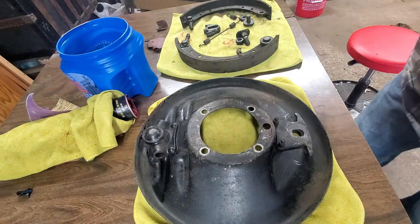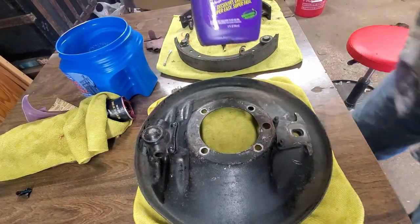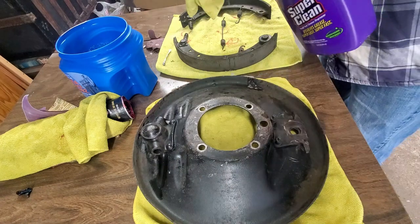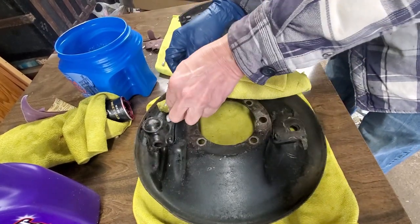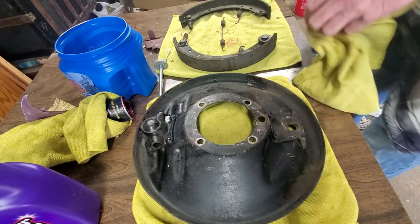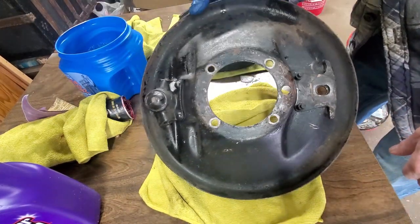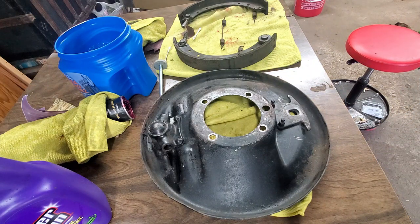So I got some cleaning fluid here. I'm just going to drop these in and let them soak for a while. I got this stuff from Harbor Freight for cleaning up the tie rods and that kind of stuff. Worked really good. Looks pretty good. All right, I'm gonna shut the camera off and just clean all this stuff up, and we'll put it back together and see how it works.